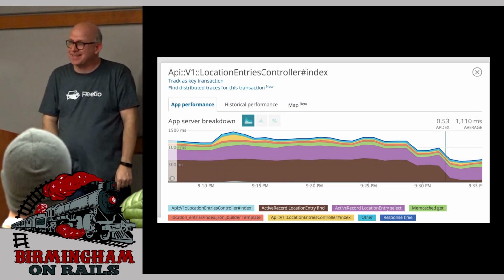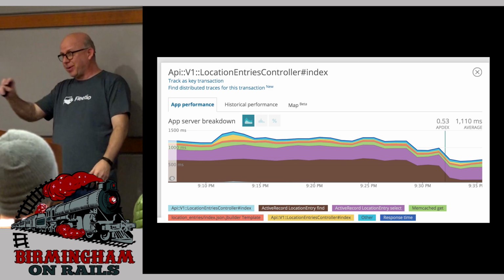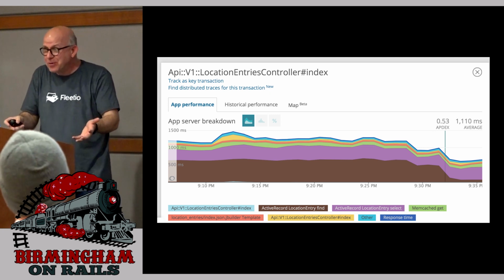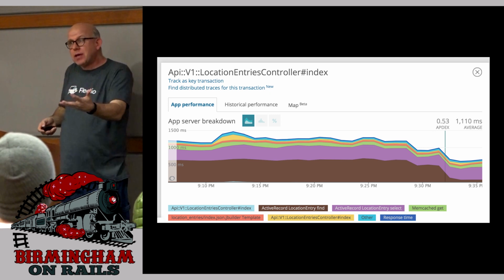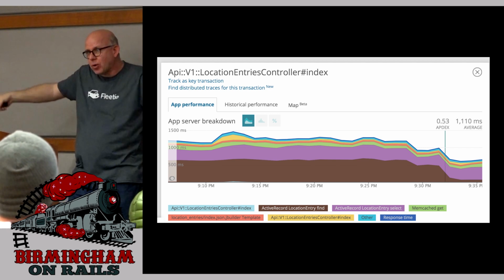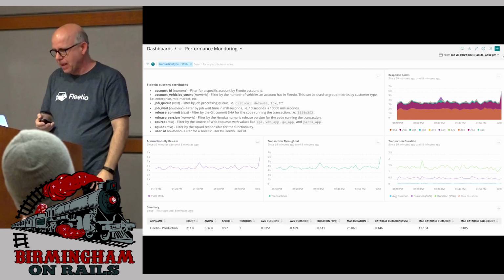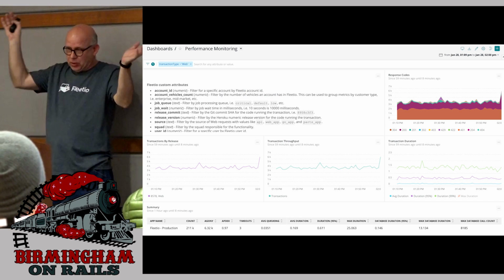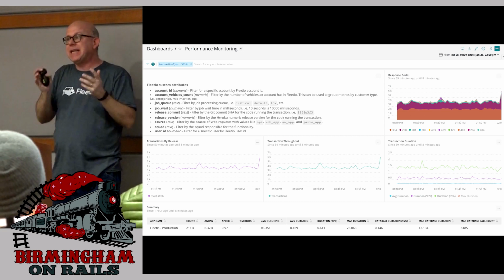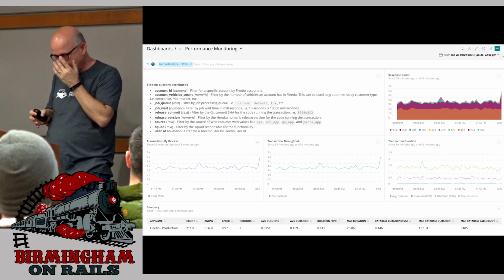But you show them this, and they go, oh, I see the big brown thing on the left and the little brown thing on the right. You really improved the performance of this endpoint, right? So communicating is important. We need for everybody in the organization to be able to see the improvements that we're making. Graphs is a great way of doing that. Another great way of communicating all of this data that is so confusing and bewildering is to build dashboards that give people views into that data that are useful to them.